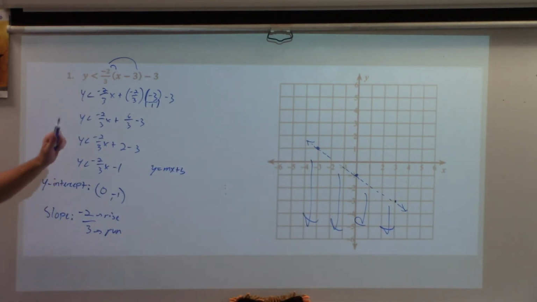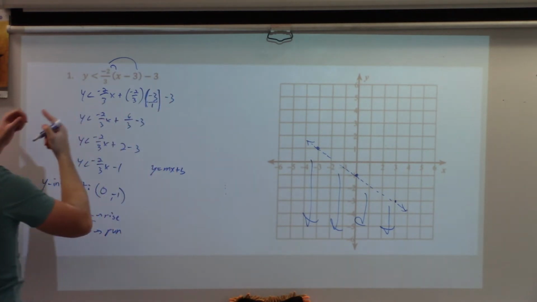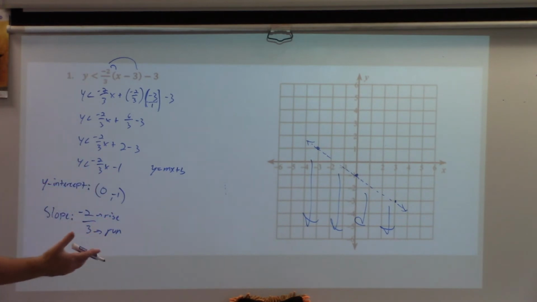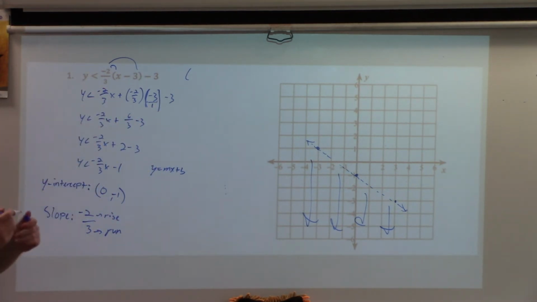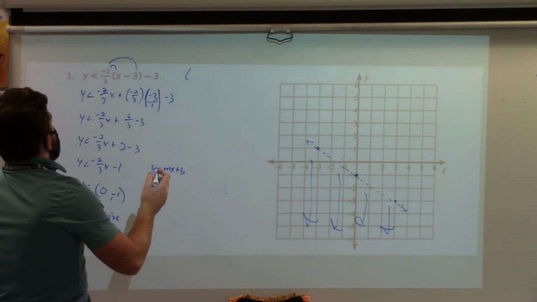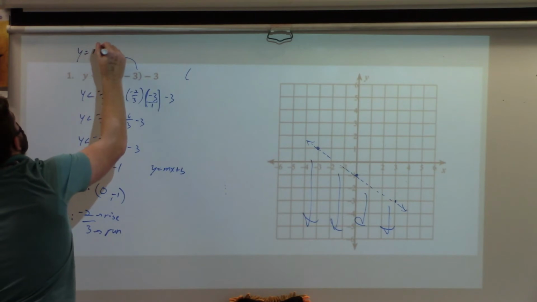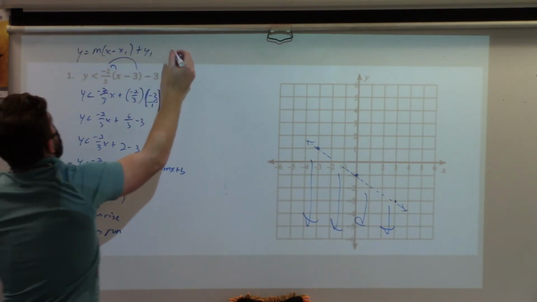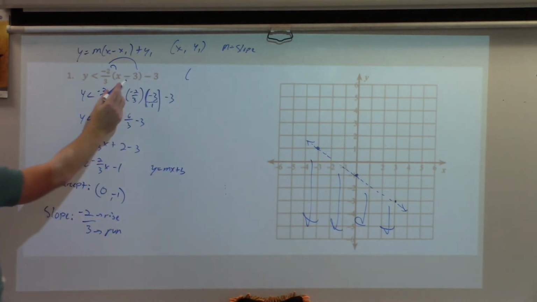Now, one group distributed, but one thing I do want to note is, what form is this original inequality in? Point slope. So if we wanted to look at it instead of distributing, which both ways work perfectly fine, for point slope, what point does this give us? We're looking at the original inequality, and you told me it was in point slope. What is the point we can get from this inequality? Remember, point slope is y equals m times x minus x1 plus y1. And our point is going to be x1, y1, right? And slope is m. So from this, what would our point be?